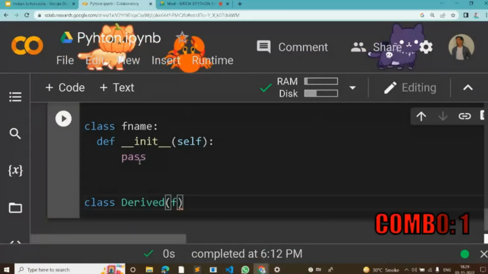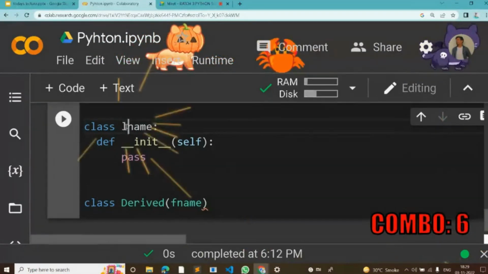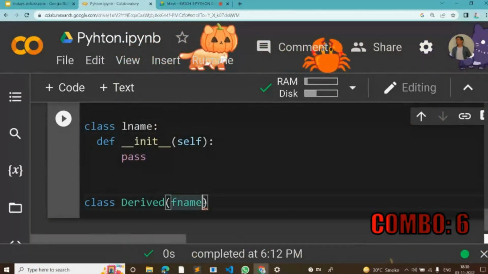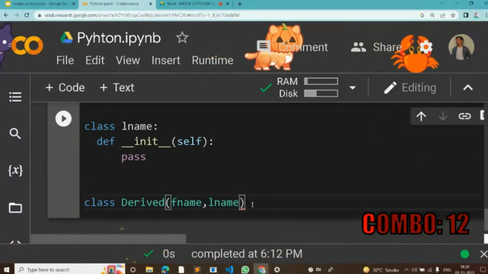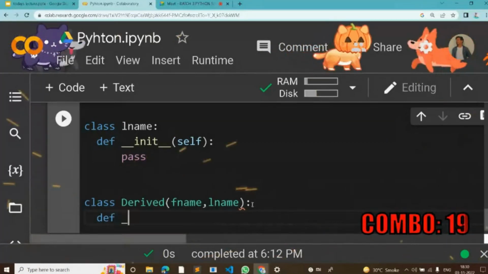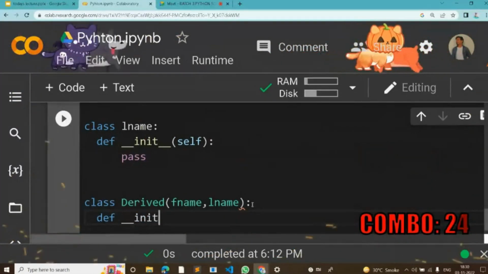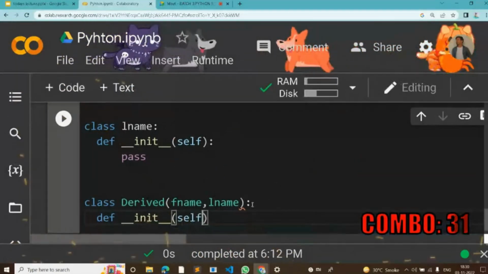F name, and this is the L name, comma L name. And I am doing nothing. I am just defining the init function also, and just printing these values.